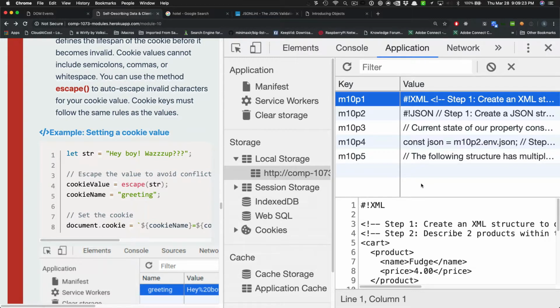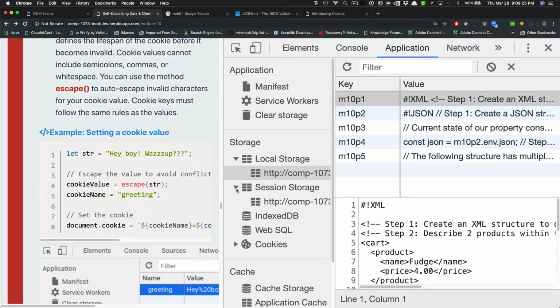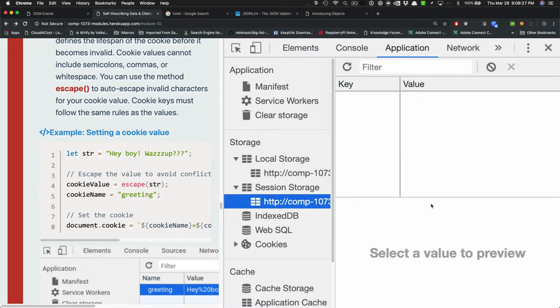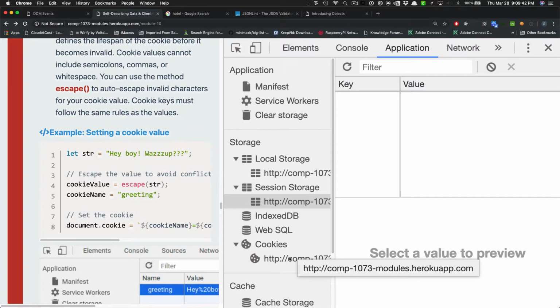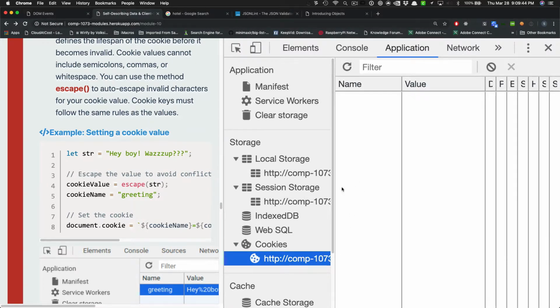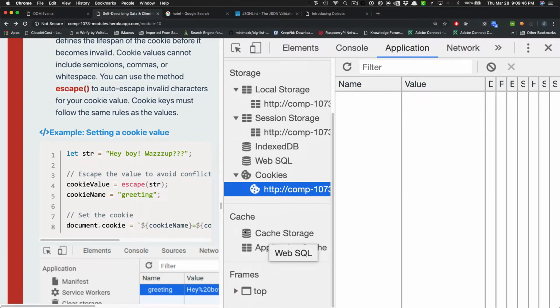There's also session storage. Session storage is usually written to from the database. You won't have any session storage currently. There's web SQL because Chrome thought that was a good idea. There's IndexedDB because the whole internet thought that was a good idea and then they abandoned it. But it is supported in there. And then there's cookies, but we don't have any cookies currently stored.